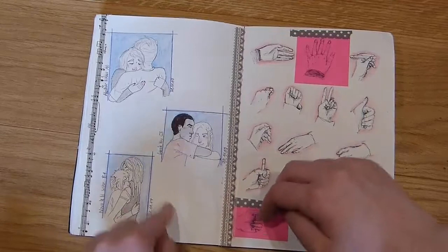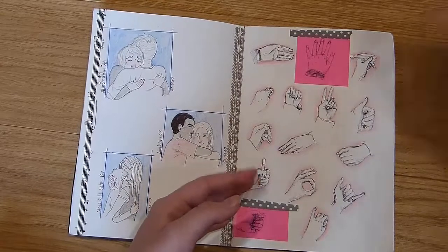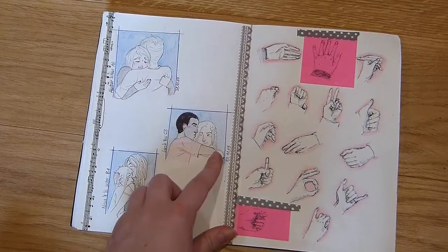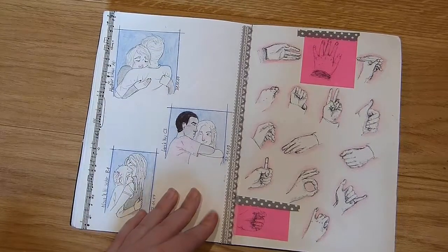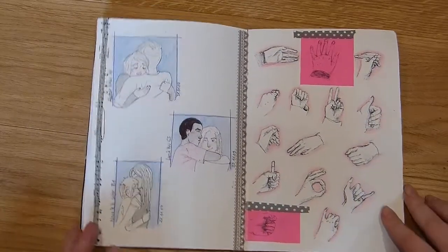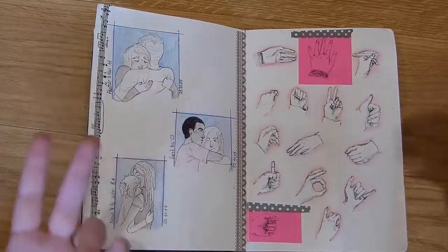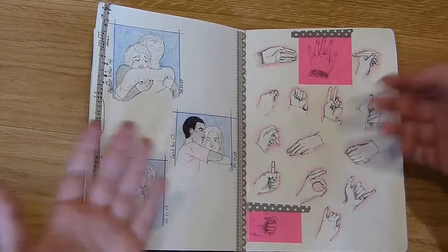Yeah, this is like a meme thing, draw this and that person in that pose, so I drew my OCs Mika and Alistair hugging, my OCs Lane and Hugh hugging, and my OCs Nova and her little sister, who still doesn't have a name, but I'm thinking about it, hugging. I actually like how these turned out, but they were with a reference, so it wasn't that hard. And here I just practiced drawing hands, and these are all my hands, because you can see these are all left hands, because I can't draw with my left hand, so yeah.